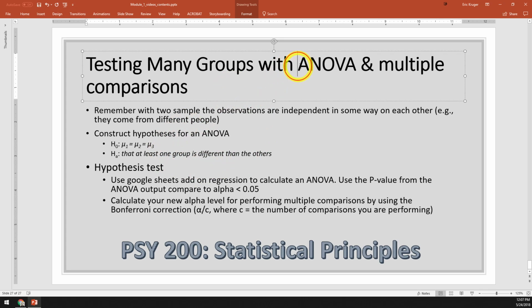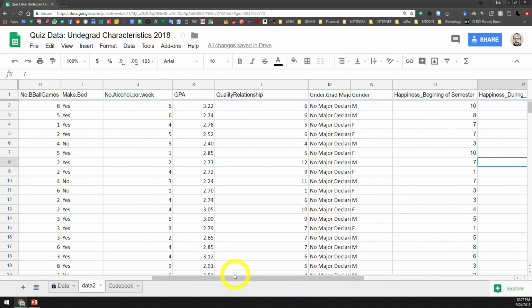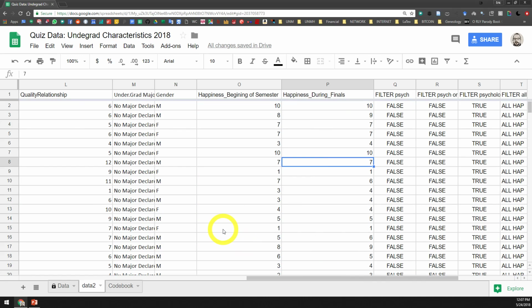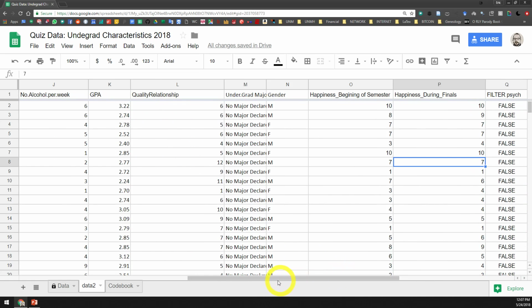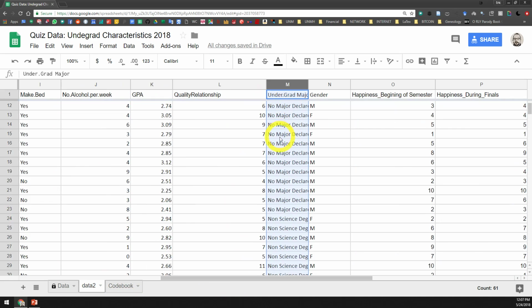So in general, ANOVA is an entire course within statistics. We could go over this for a whole entire semester. So we're not going to go into all the nitty-gritty details, but just how to construct a basic hypothesis test. So let's go into the data. Within ANOVA, we're comparing groups that are generally more than 2 groups. The only variable we have in this data set that has more than 2 groups is this undergrad major. So very simply, if we wanted to look at the 4 groups, do they have equivalent means on GPA, or are they different? That's basically the research question that we're answering.